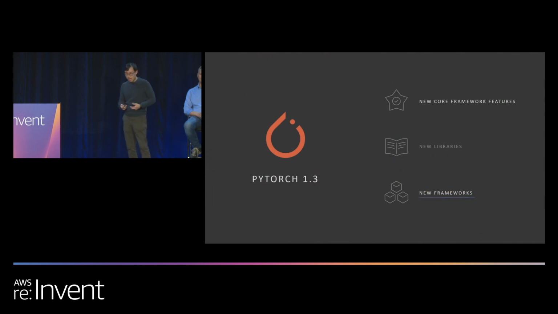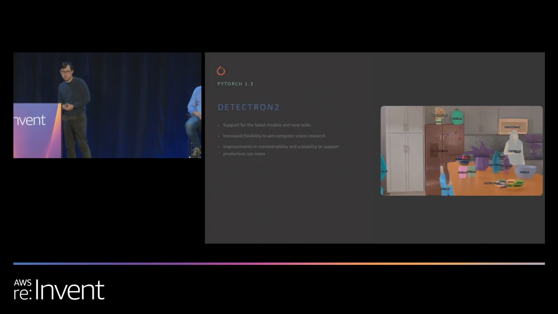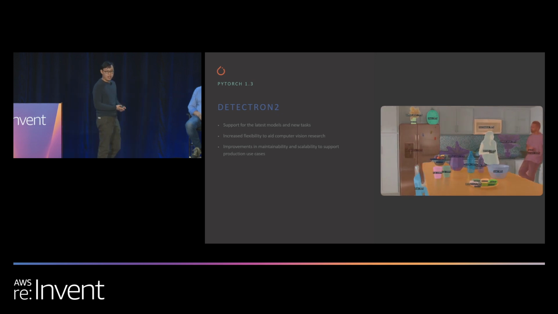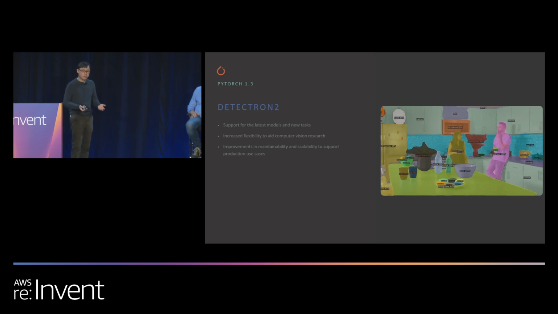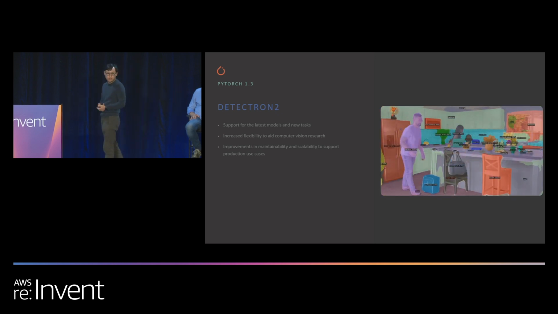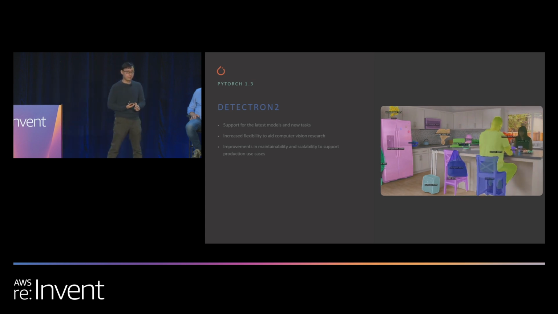And finally, beyond new libraries that add core functionalities to PyTorch, we are also supporting a number of frameworks that allow you to use PyTorch in a specific domain to solve your specific business problem. The first of these is Detectron2. We open sourced this with 1.3 as well. It's the second generation of Facebook AI's system that implements state-of-the-art object detection algorithms. As I mentioned earlier, it's used in Portal, and it's also shipping in several other Facebook projects that need object detection and segmentation techniques.